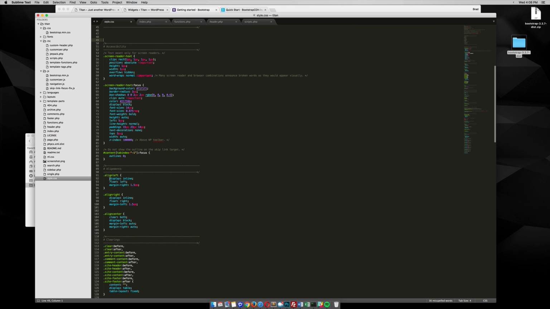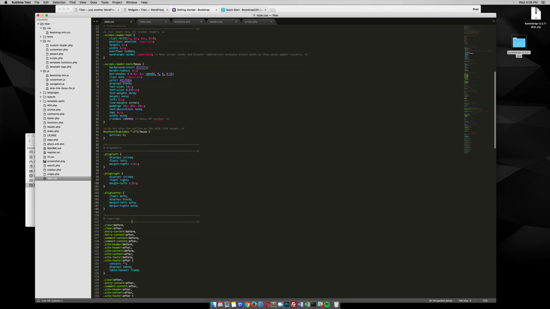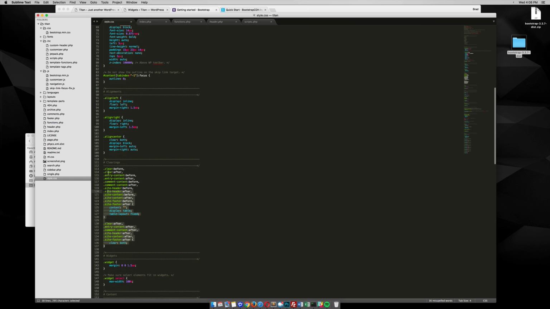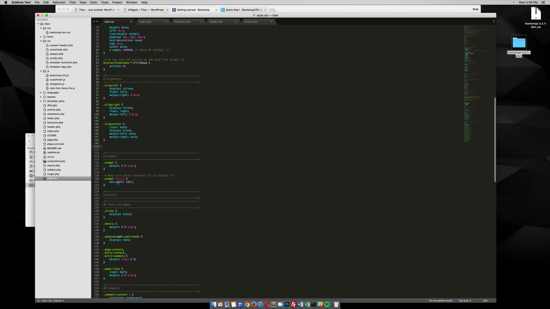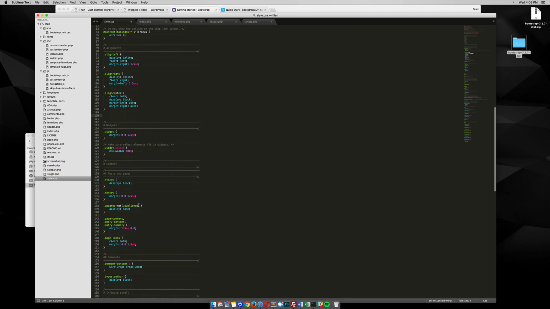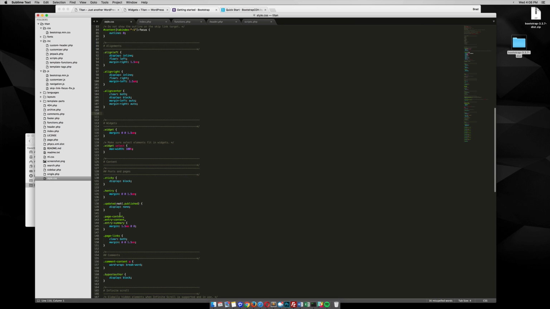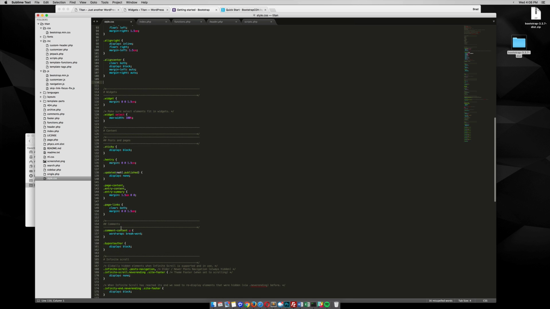Aligns, this is when you align an image left or right in your editor. It adds these classes, and Bootstrap's is just left and right. So you may want to keep those as well. Shouldn't need any clearings. Widgets is good to keep in here, and this stuff is related to posts and pages, so I normally keep that in there.